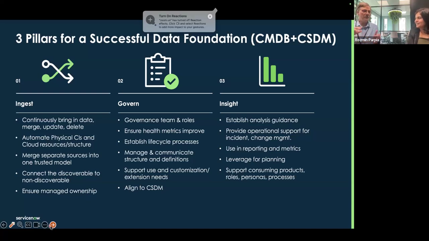But they basically turned on their discovery stuff and all of a sudden they have 22 million CIs. Wow. Right. But they were like, well, you didn't put a process in there to assign ownership to any of them. So they don't know who to ask to say if it's right or not. Right. Or they didn't put a governance process in there to ensure that when do you delete this information?